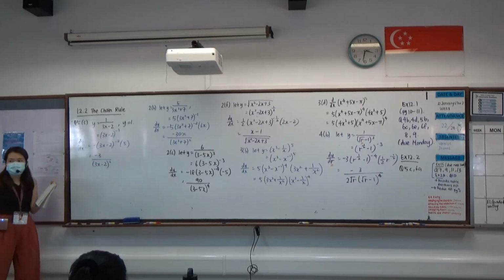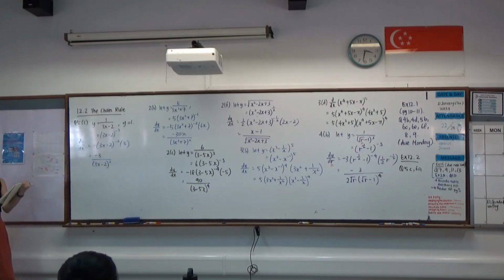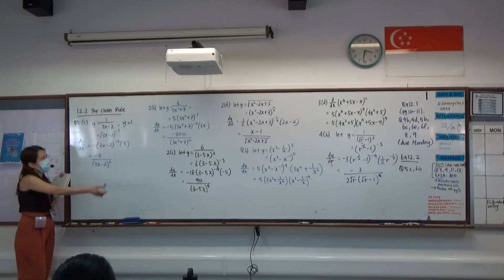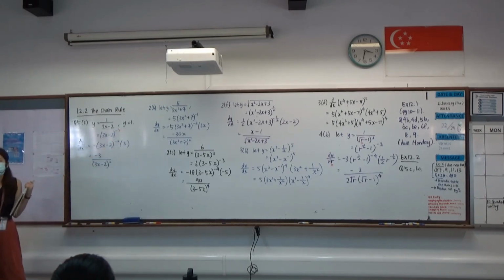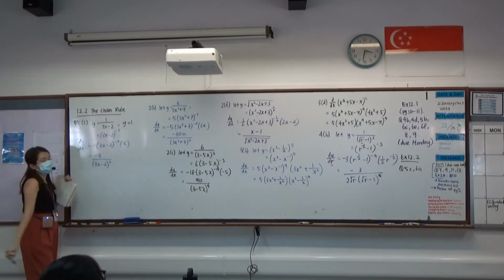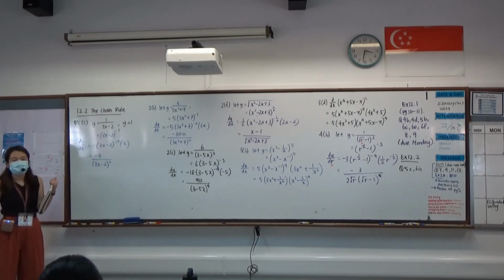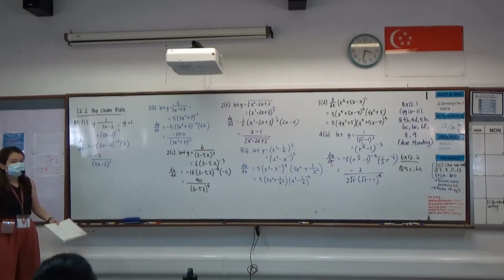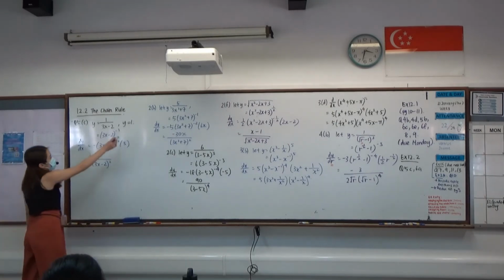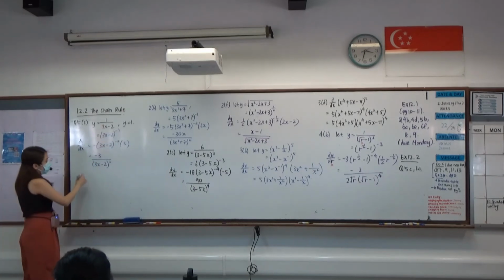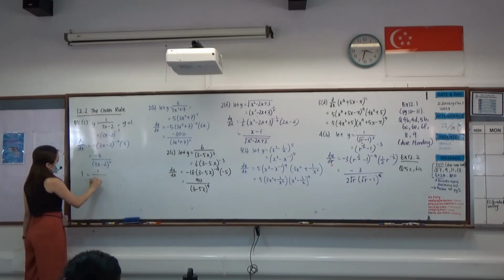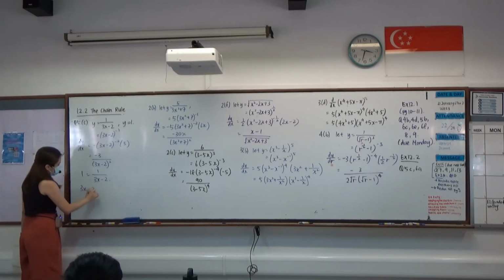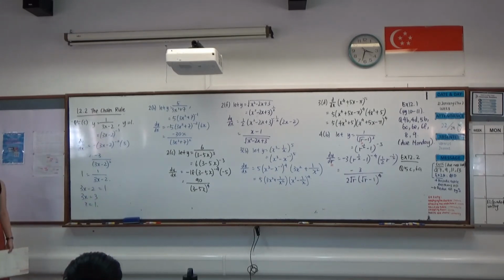Upon differentiation, you will get this for your dy over dx. Then the problem lies when we are given y equals to 1. Clearly we cannot take y equals to 1 and substitute inside here to determine the gradient. So there are more steps that need to be taken, and what would that step be, Alia? We sub this in and then find out what the x coordinate is. So 1 is equal to 1 over 3x minus 2, so 3x minus 2 equals to 1. And coincidentally, x is equal to 1.